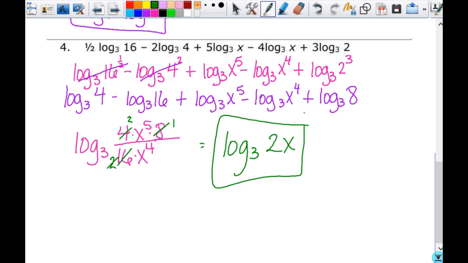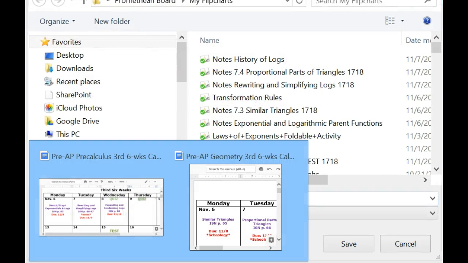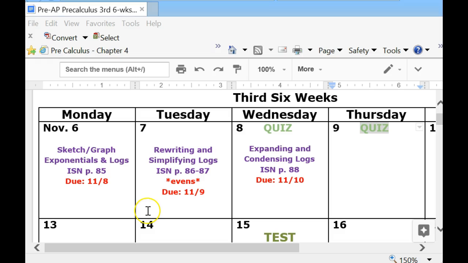We do have a quiz tomorrow. Thank you for saying that. I meant to say that at the beginning. So yeah, your quiz tomorrow, it's probably going to be shorter than this one. If I can give them to you more often, they can be a whole lot shorter. I'm going to give you a couple of the rewriting and simplifying logs. Not crazy hard ones. But what to do tomorrow, you have a little quiz over that.